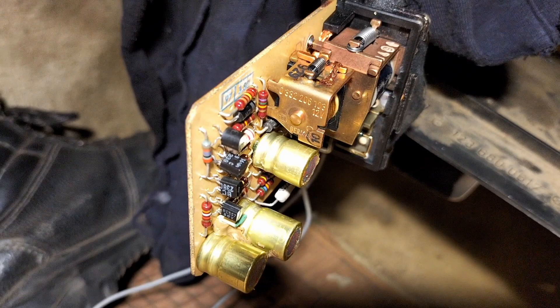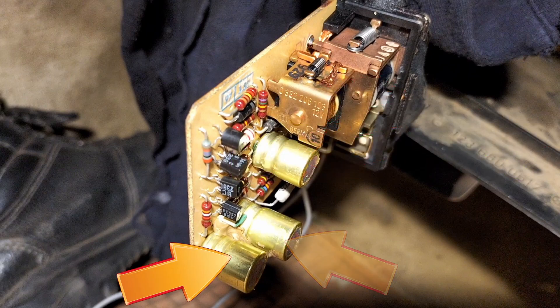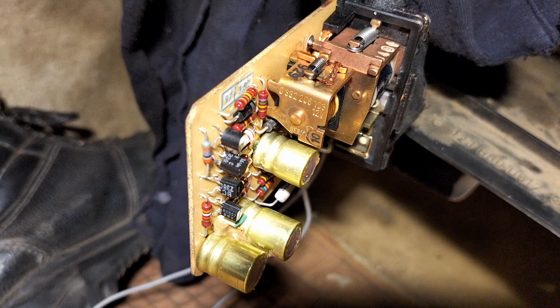In hindsight, when looking at the video again and thinking about that day when I did that fix on this relay, I thought: what can go wrong on that relay? It's a bunch of transistors, resistors, and capacitors. And because it just clicked over when you turned it on, that kind of shows that it's not building up a voltage in the capacitors.